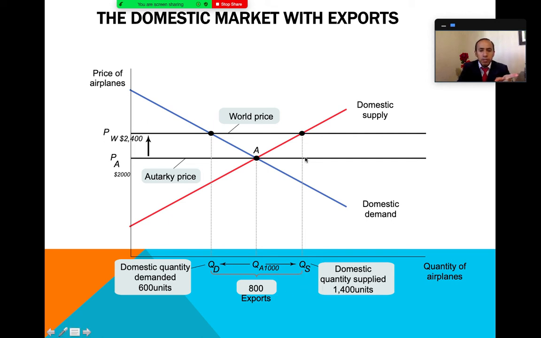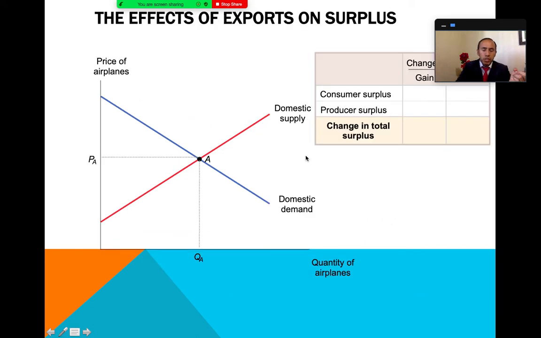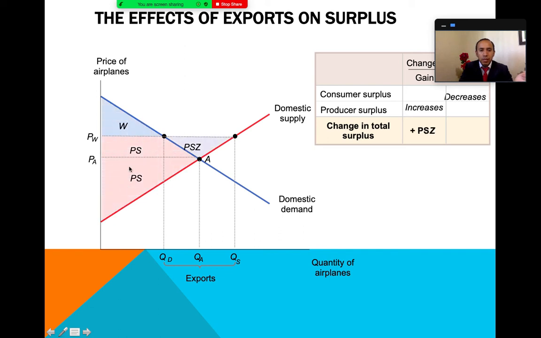Quantity supplied increases to 1,400. Exports increase to the rest of the world. Producers increase production. The producers will have the higher benefit at a higher world price. If the world price increases above the autarky price, if we focus on the production, quantity supplied here, the production of goods increases. The producer benefit, all of this pink area, is going to increase. The ability to produce increases, and they can sell their product at a higher price.